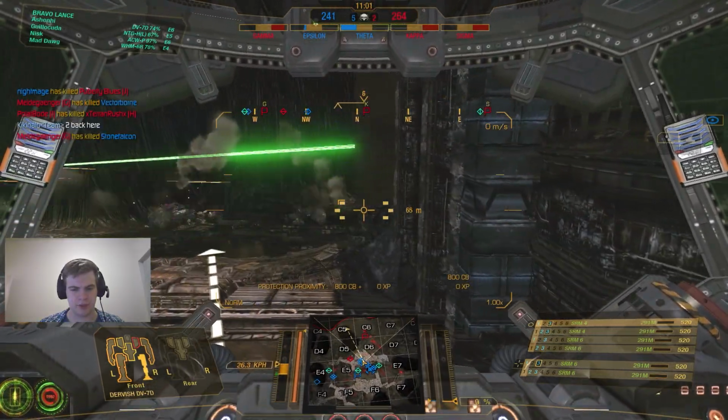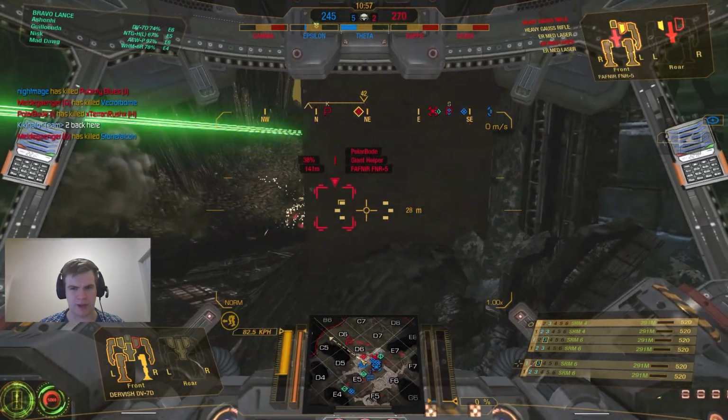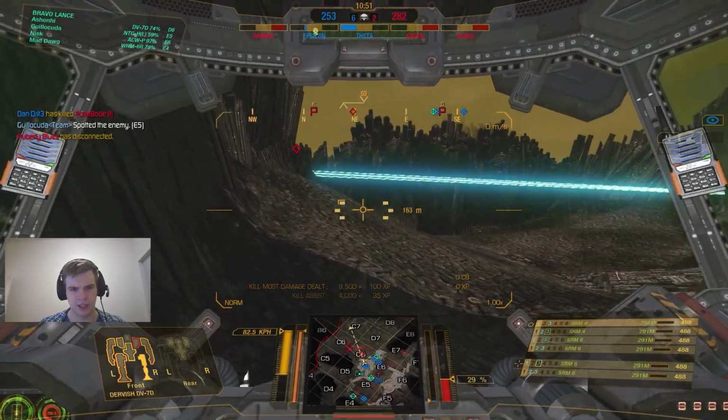Okay. We need to push as a team here. Let's go, everybody. We need to push as a team. Okay, we can get rid of this Fafnir with an alpha strike. Okay, somebody else got him. We got a KMDD, that's good. Let's keep pushing.